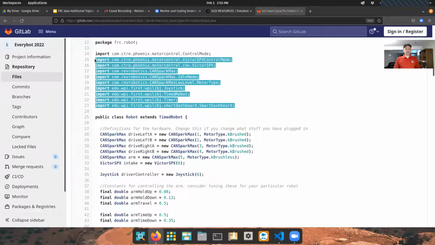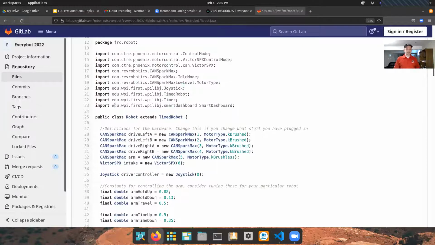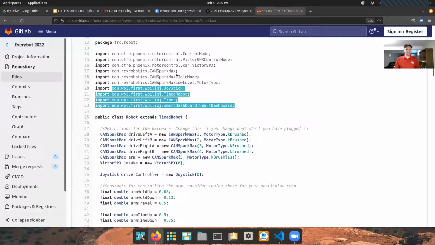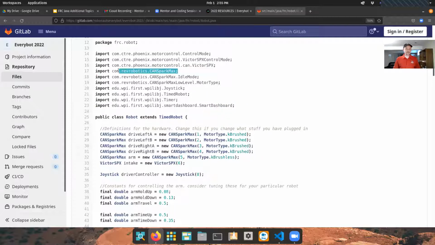All right, here we are with a few of the things being imported. Some of them will become important later on in the discussion. And an interesting thing to point out, this is kind of like predicting the future as I'm splicing the video together. When we import the motors, we have to remember that not all of them are in the WPILib library. For example, the CANSparkMax is in the com.revrobotics library, as with the Victor SPX.